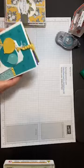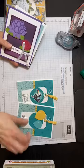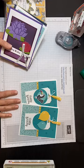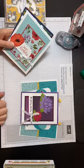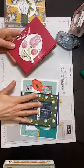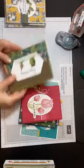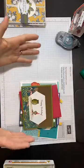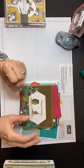I'll just show you these cards. I couldn't decide which one I wanted to make, so I'm going to let everybody choose which one they want to make. Oh, good, I see Karen's here. Karen, am I upside down? If you can comment. I can't get it to come up on my feed today. This is going to be another one of the cards. And then there's this card as well. And then a masculine card. And then this cute card using the tulip stamp set and the punch. And then this one is actually designed by my friend Rose. Some of these are swaps that I received, and they're just so super cute. I thought they would make a really fun class. So that's going to be at the Tabletop Cafe, which is a Sunday on January 26th.